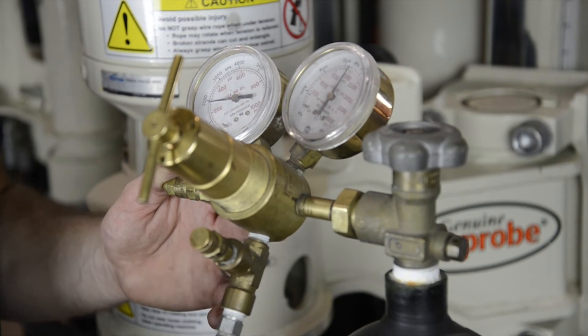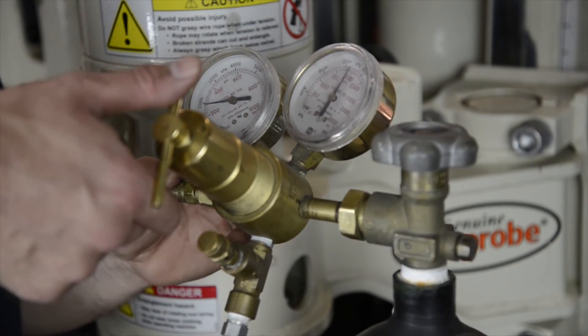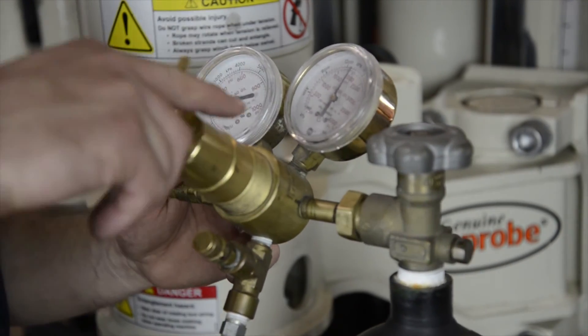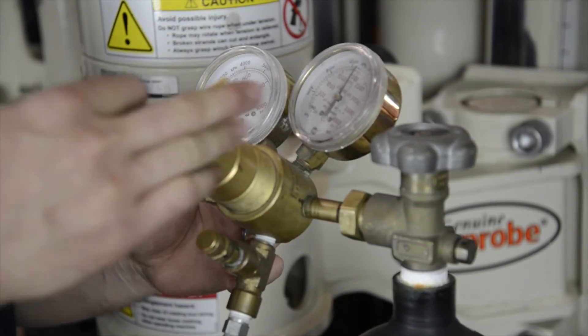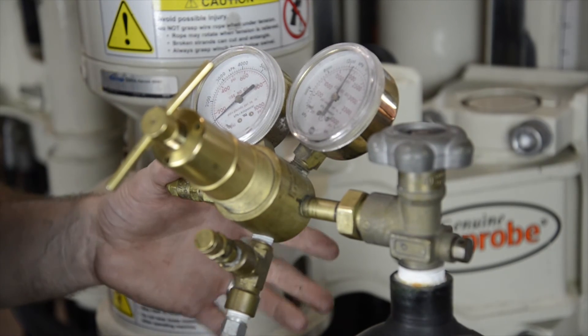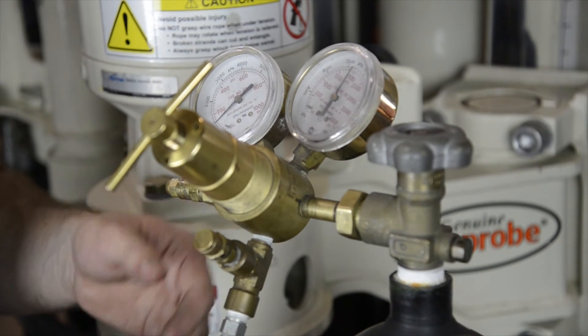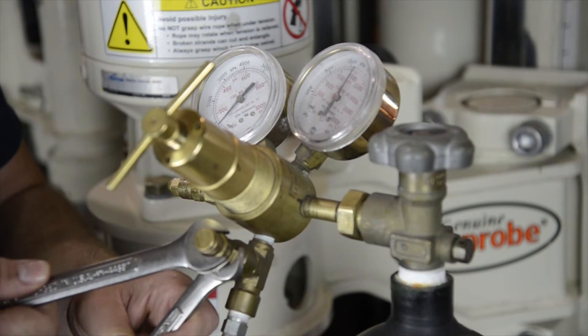I said earlier that I would explain what to do if I had a nitrogen leak. I backed off my T-handle and my pressure held steady, but what happens if I back off my T-handle and my pressure starts to drop? That means I have a nitrogen leak somewhere in my system. That could be at the charge valve on the hammer or the adapter. It could even be the bleeder valve on the regulator itself.